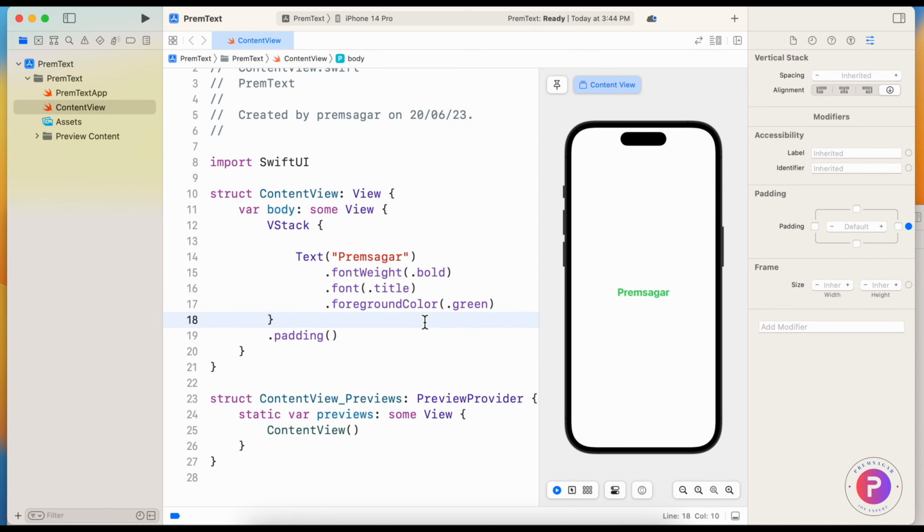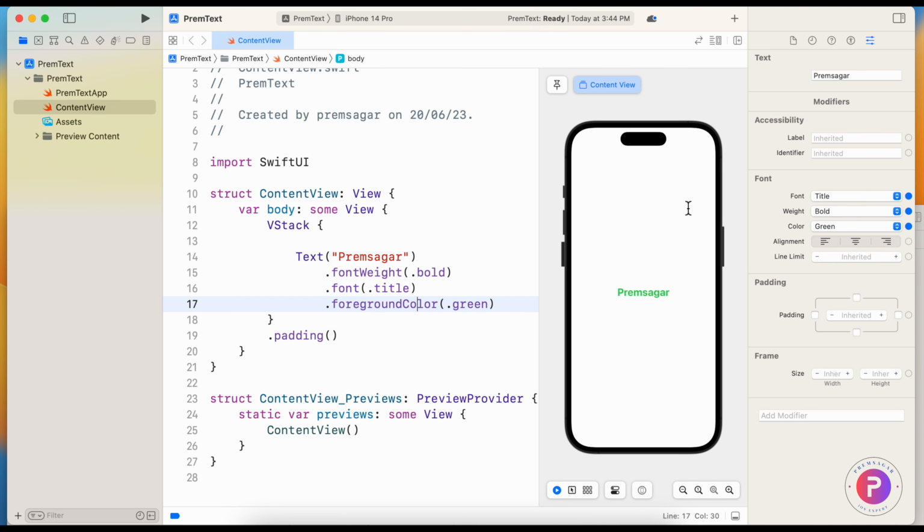I prefer to customize the properties of a control by writing the code. You can also use the design canvas to edit them. By default, the preview is running in live mode.